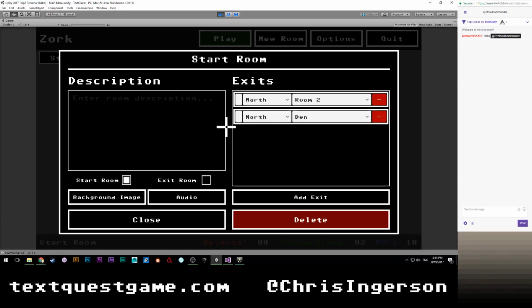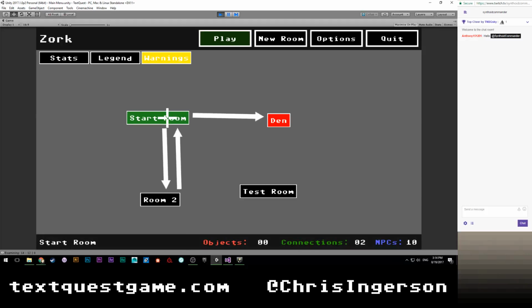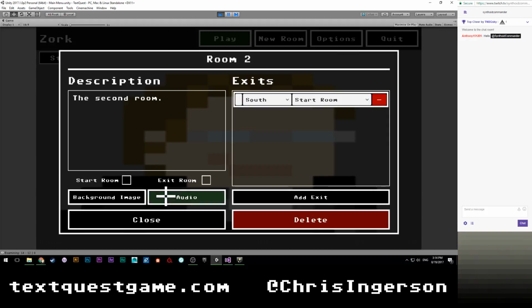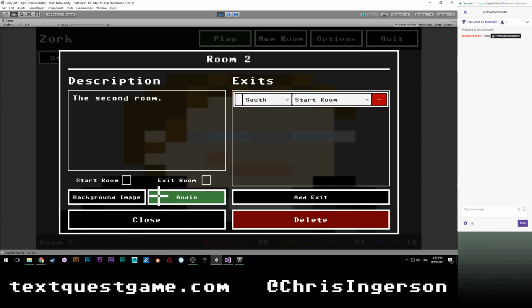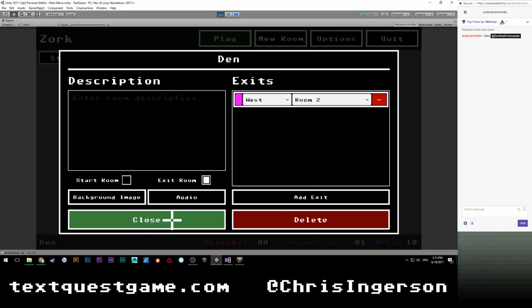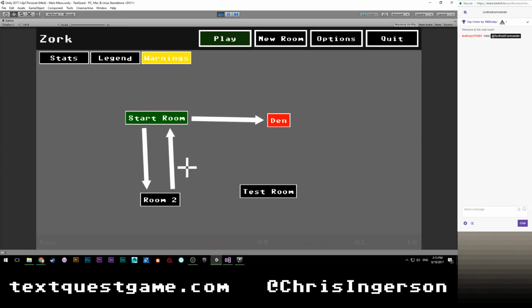Well, in any case, I'm going to make this go south, I guess, to the den. Close. All right. Do we have anything? We don't have anything in the back there. Room 2 has that. Although room 2 probably should scale. It's fine for now. Den is fine. All right. I'm going to quit. I'm going to come back in. So now everything should be saved, which means that if it doesn't work, it's because it's not being saved properly or loaded properly, one of the two.